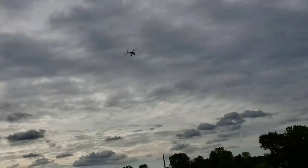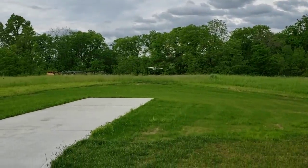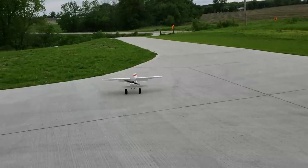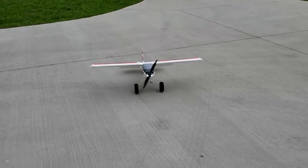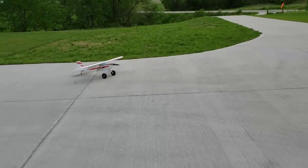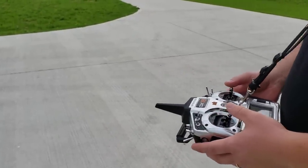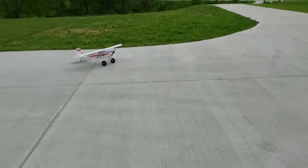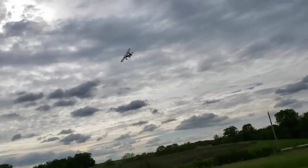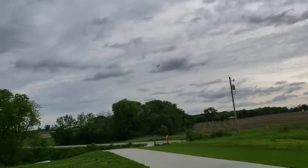I'm trying to get myself in position. With those stout landing gear you'd think it wouldn't tip over quite so much, but it looks top-heavy. I love that reverse thrust feature but I've gotta mix something in — what if I put it on my slider? Then I could come in for landing, slide it forward, and it would cut the throttle and go to backward thrust. I just feel like it's too hard to get to. Are we just gonna fly this until the battery blows up? Well you have to fly it next — can't blow it up yet because you need a night flight.